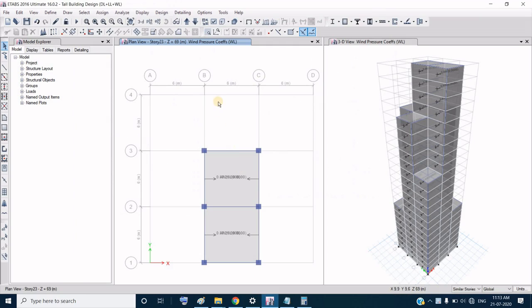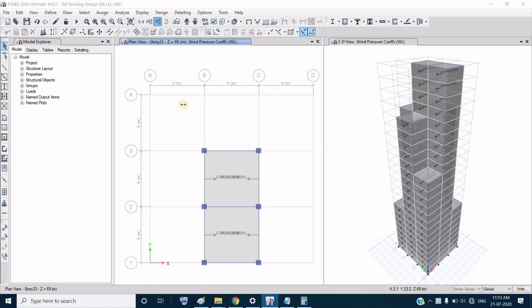So what we will do for C and D, means this and this faces. For us in this modeling part, the section will be 1, 2, 3 and 4. And everywhere the coefficient will be same.